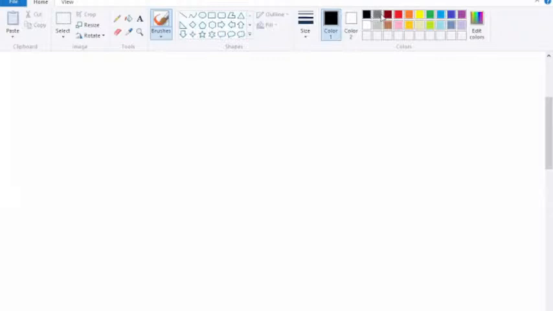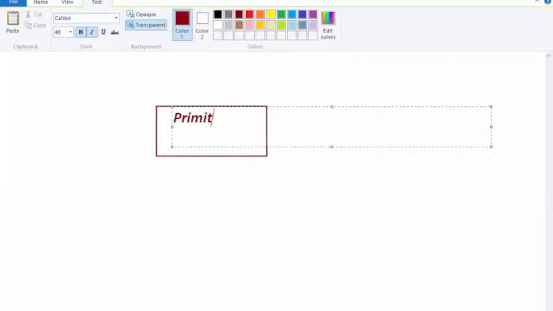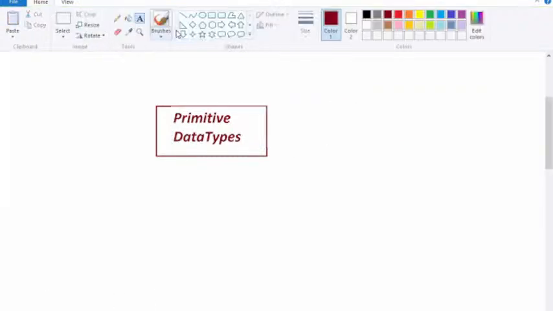Now look here. How many types of data types are there? 2 types. What are they? Primitive data types and non-primitive data types.